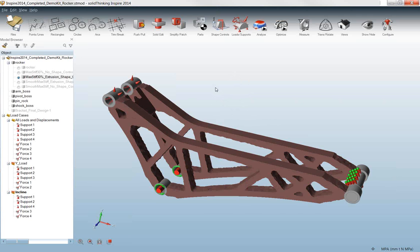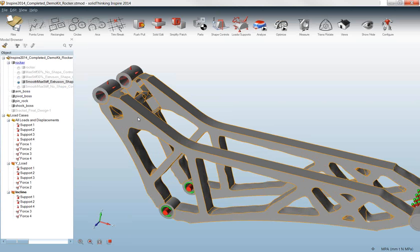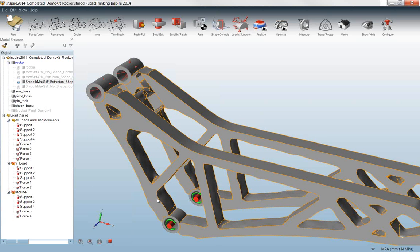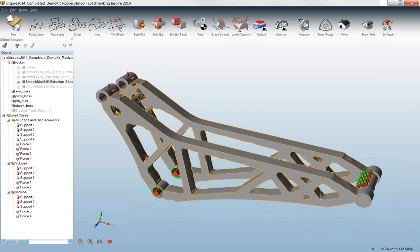And so the other thing I was going to show about Inspire is that after running the optimization and you're satisfied with the geometry you get, you can then run a fit command, which will generate smooth CAD surfaces that you can then export as an IGES or as a STEP file into your preferred CAD package, so SolidWorks or Creo Parametric or Pro/ENGINEER, things like that. You can export this back into that and then start building your design off of what you have in here. And then whenever you have that design fully built, it'll be able to perform the same way that the Inspire model here performed.